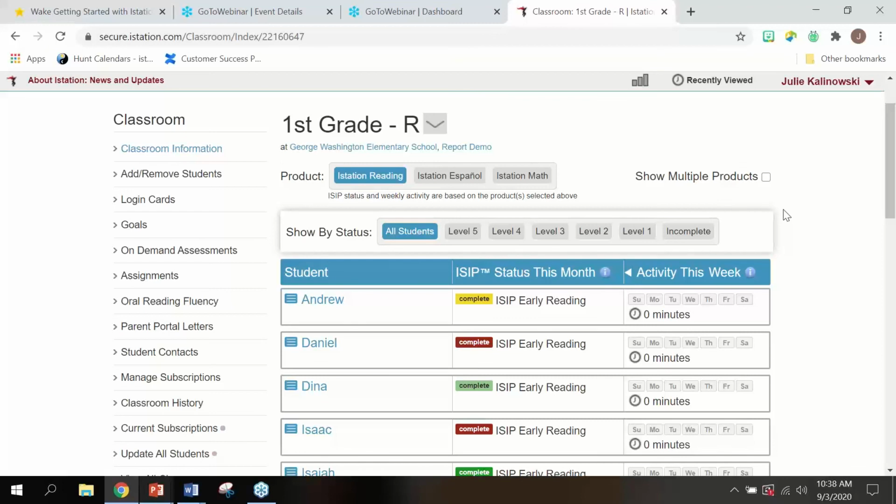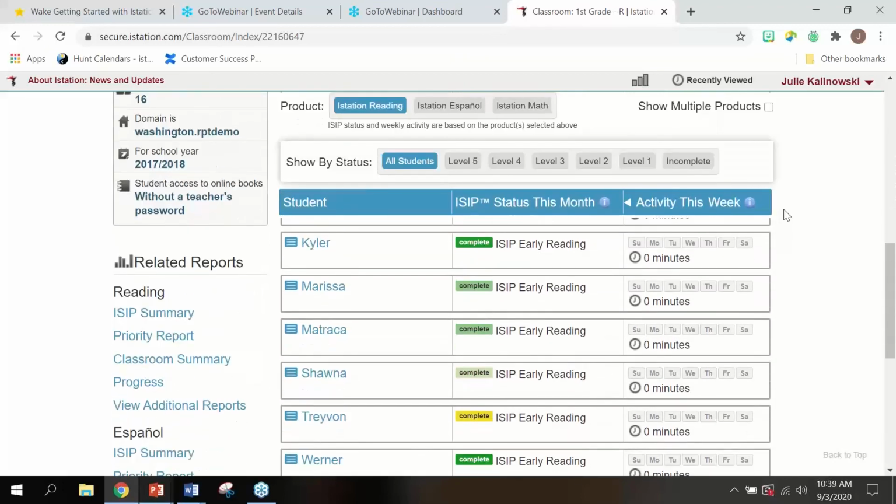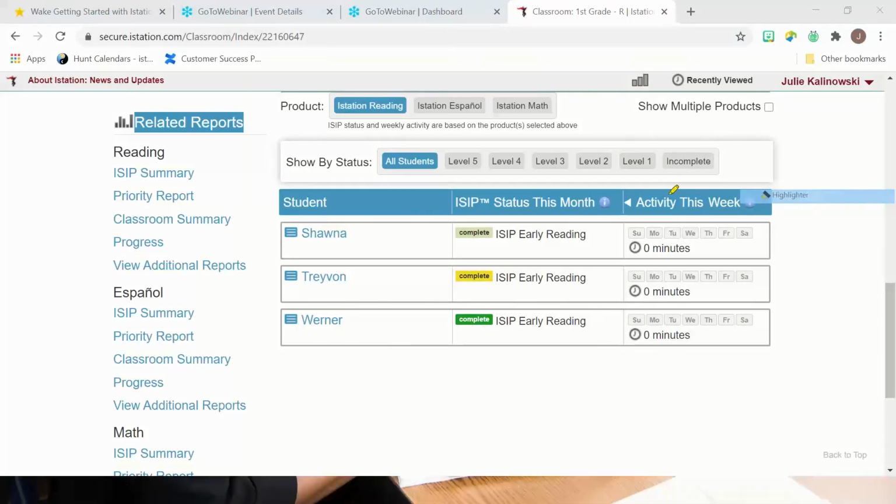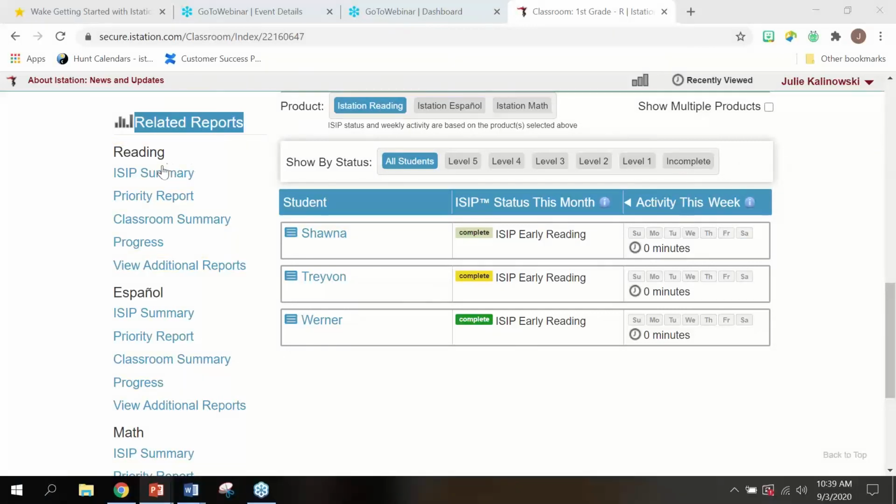And so as Julie goes down that left-hand side of the page, you are going to see related reports. Now this is important because this is where we're going to get the information that we need from the students' ISIP as well as eventually from their curriculum responses. And so we're going to start by looking at that very first report in reading.